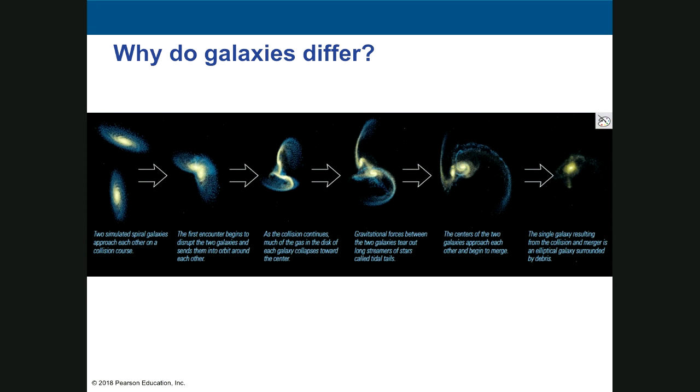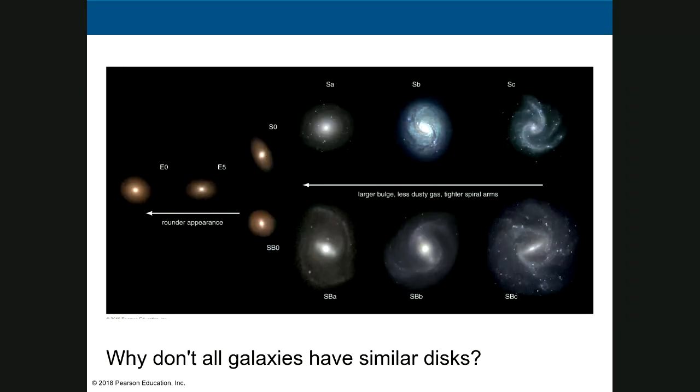Once the gas ignites, it heats up and creates a massive episode of star creation. But then it's thought that once these spiral galaxies are finished colliding, you have something that looks like an elliptical galaxy. It's thought that ellipticals come from these collisions of small spirals, and that's the current working hypothesis. There's some good simulations that support this, where you can start with 2 spirals and a lot of different variations end up with an elliptical. So it's very likely that the source of many elliptical galaxies is small collisions.